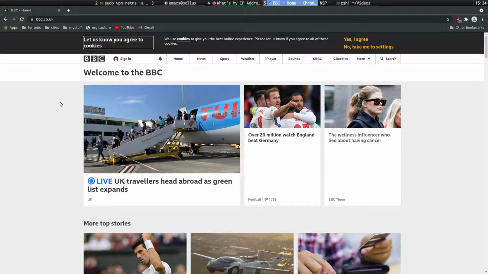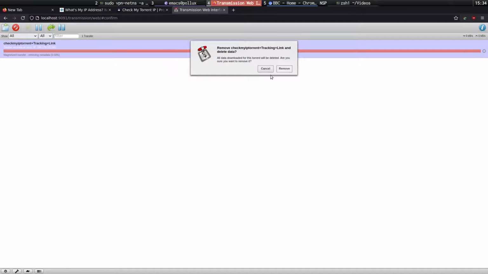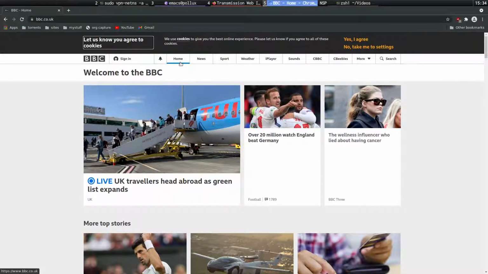So what it means is that I can be downloading torrents over the VPN using Firefox. So I can browse torrent sites in Firefox, send all the links to transmission, but at the same time, I can use Chromium and watch Channel 4 or ITV or BBC, anything that's in the UK.